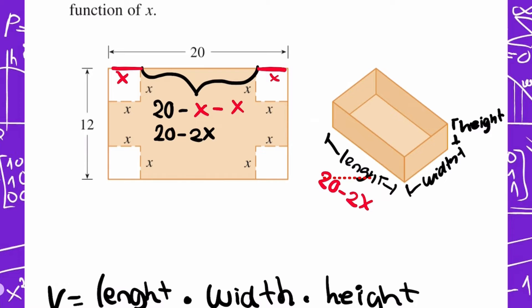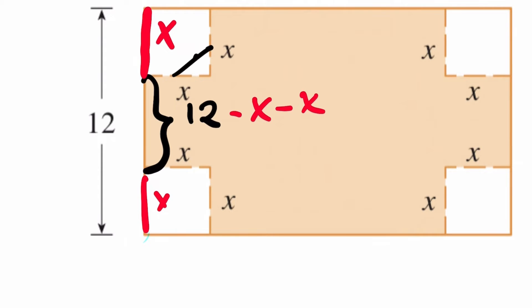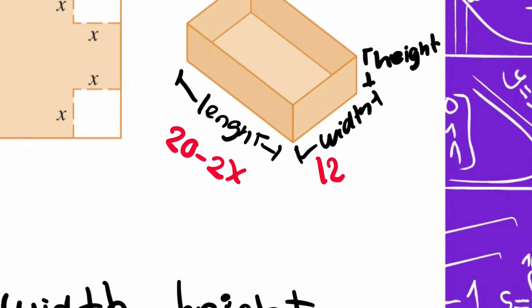So let's do the width. The width is 12 because it's shorter than the length. The length is always longest, that's why I chose 20. But as we did in the last exercise, we only need the part that is painted in yellow or brown. So I have 12 but I need to do the operation minus this and this. They both are x, so it's 12 minus x minus x, because the parts that are in white I don't need. I need to cut it, I need to eliminate it. So the operation is 12 minus 2x, and this is the width, 12 minus 2x.